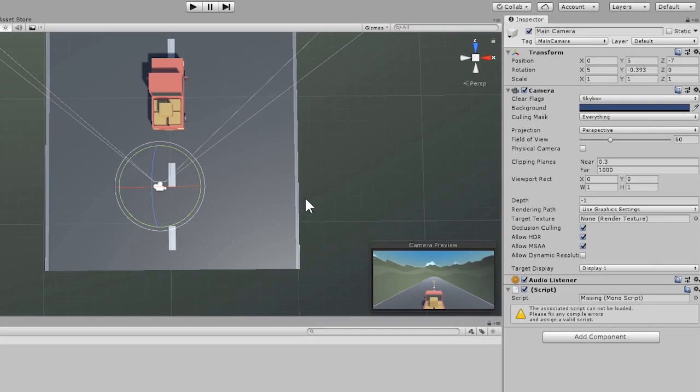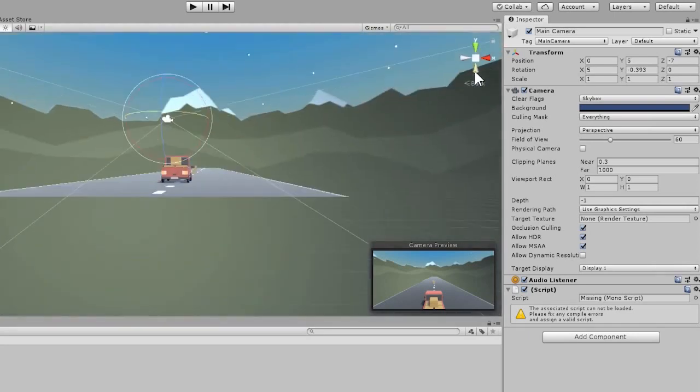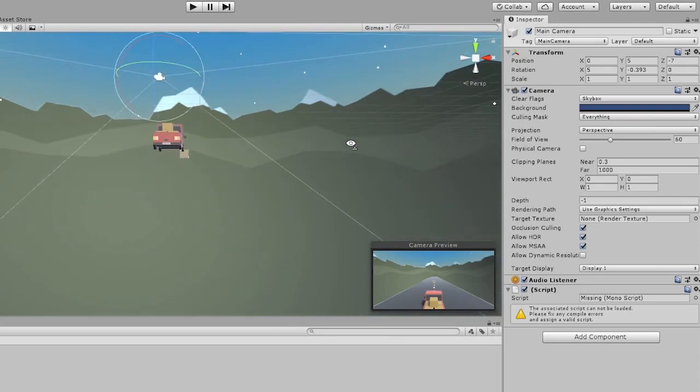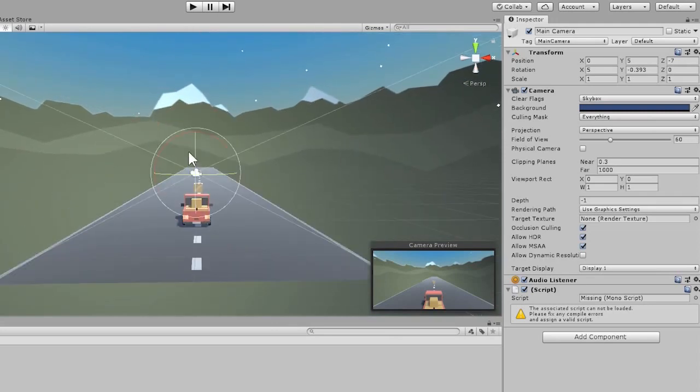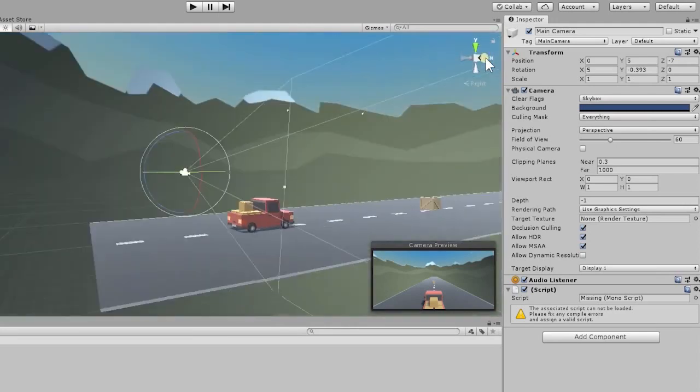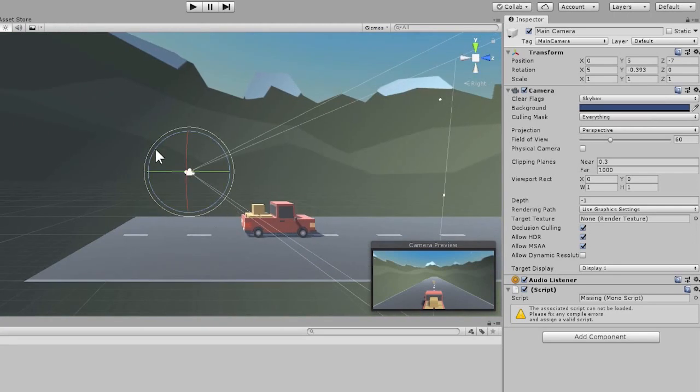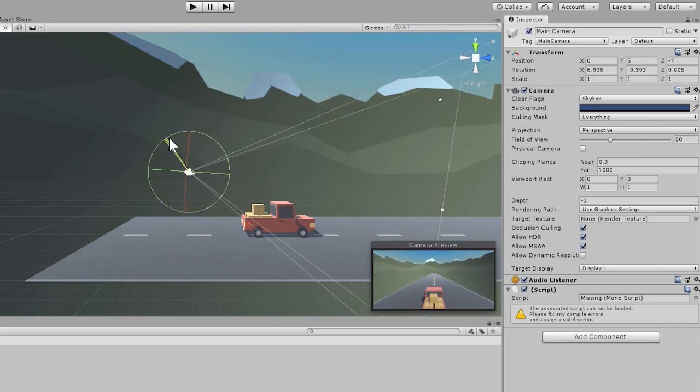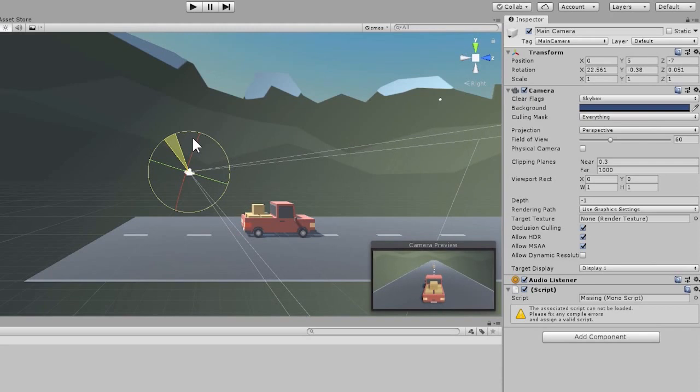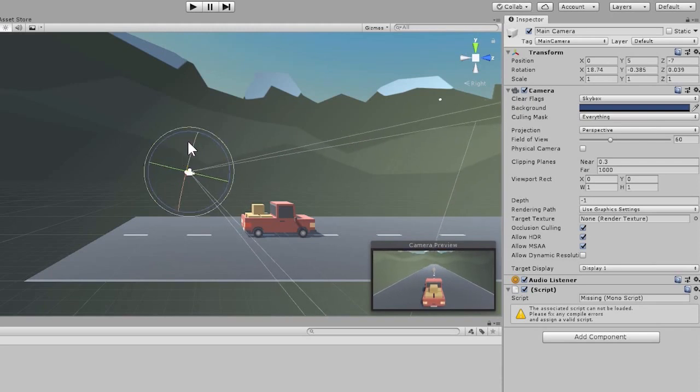And now, in fact, I want to get a better perspective on our car. You can see it's not entirely in frame. So if I click on this opposite arrow of our Z arrow, instead of bringing us to the front of our camera, this will put us behind our camera. And so now you can see we have a better view of our Z axis here. Actually, in fact, I want to go to the X, so I'm going to go to the side view, click that. There you go, better. So now we can see the Z axis. This will actually rotate our camera up and down. If I click and hold on this, I can drag it down a little bit, and now we have a really good view of our vehicle.